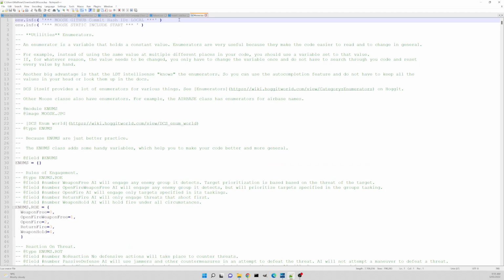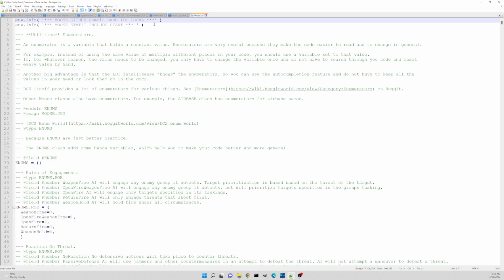Now, when you first look at this script, you want to see this at the top, the environment info. If you see anything up here referencing HTML or something like that, it means you have not downloaded the actual moose.lua file. You've downloaded a web link or something like that, and it's not going to work.